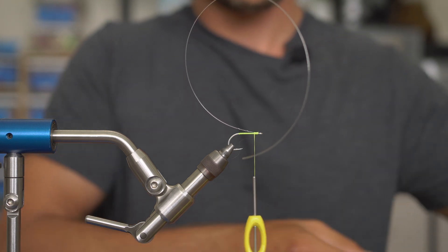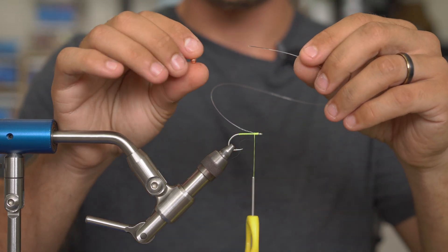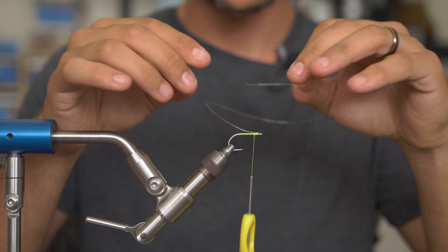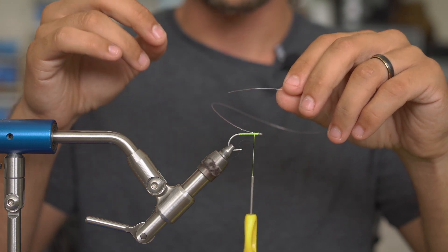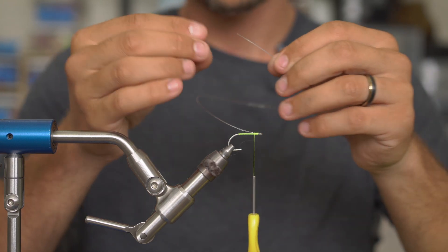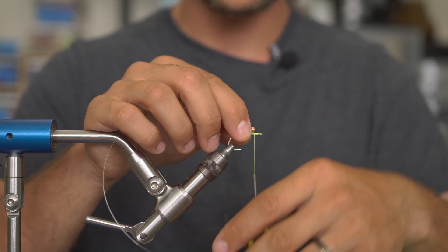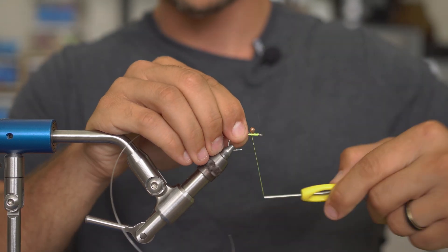I'm going to come in with my Umpqua bomb bead — this is a 4 millimeter, and this is a really good all-around bomb bead just for general depths of bonefishing, so one to three feet. I do adjust the eyes on most of my flies quite often, so I tie these with 3, 3.5, 4, and 6 millimeter. The bead size really depends on the water depth and current that you're fishing. I'm going to place that bead on my mono with the concave side facing the eye of the hook and push it forward to capture it right there.